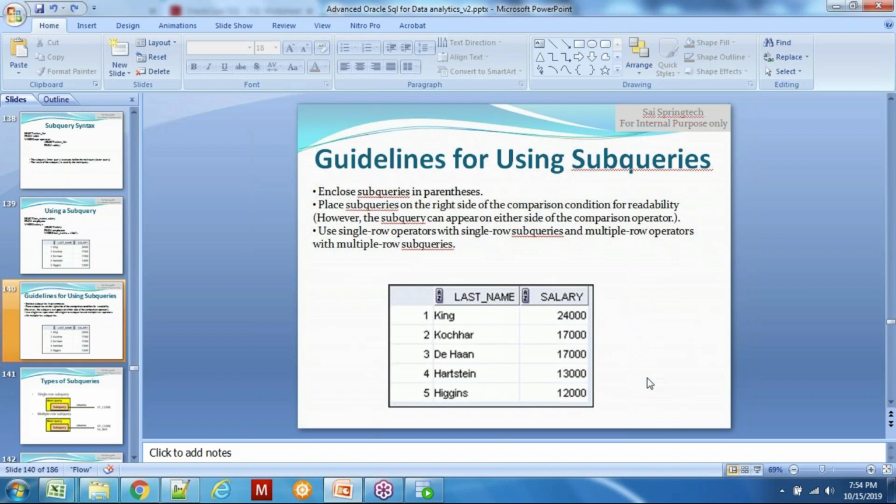This operator itself tells you that there are two types of subqueries that you can use: a single row subquery and a multiple row subquery. This is similar to functions, what we learned, single row functions and multiple row functions. Similarly, we can use single row operators for the single row subquery or multiple row operators for the multiple row subquery. We'll learn them.